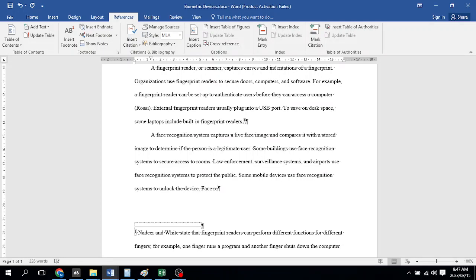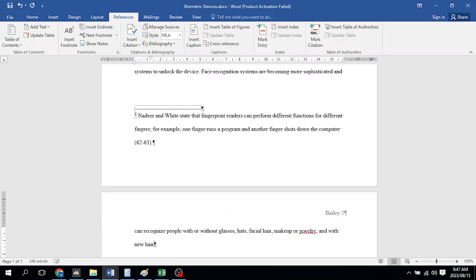Face recognition systems are becoming more sophisticated and can recognize people with or without glasses, hats, facial hair, makeup, or jewelry, and with new hairstyles. Okay, press spacebar.